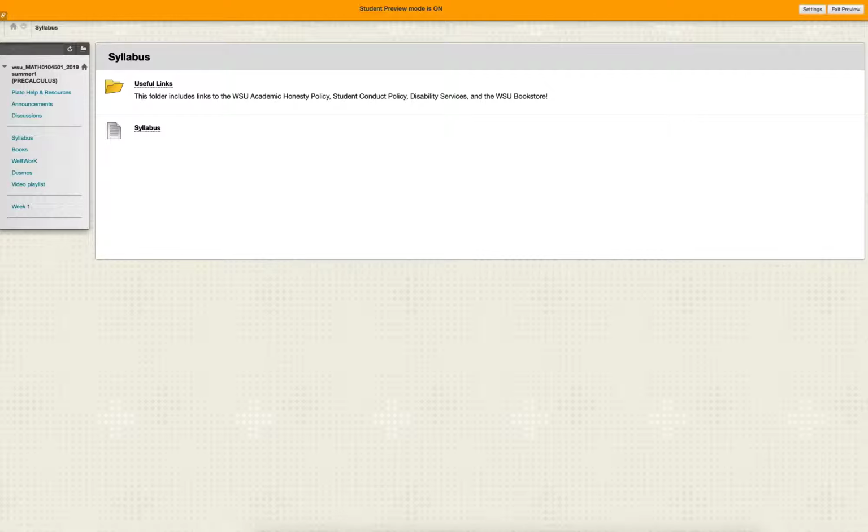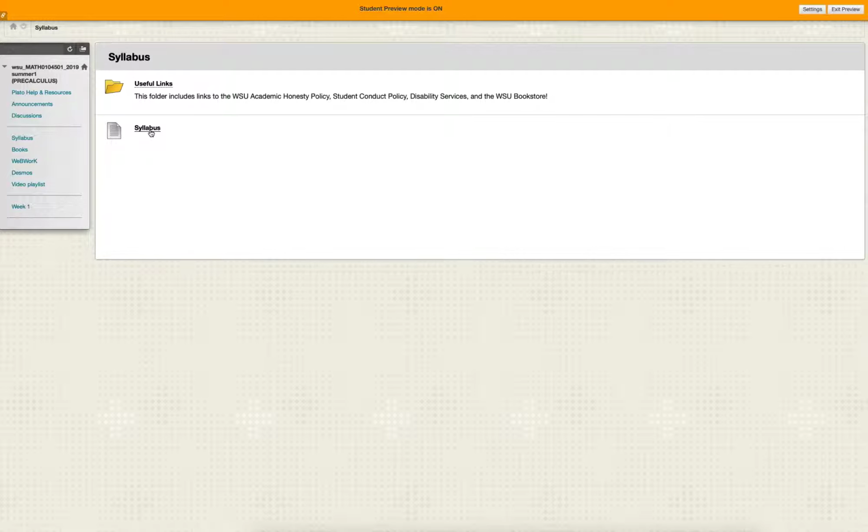So if you see right in front of us, you'll notice that I'm on the syllabus page, and this is on Playdoh, which is what we're going to use to organize our course. And in order to get to this page, on the left sidebar over here you want to click on Syllabus, and it will bring you right to this page.